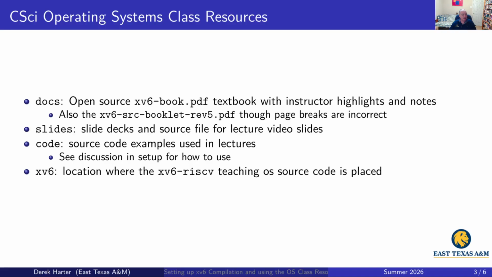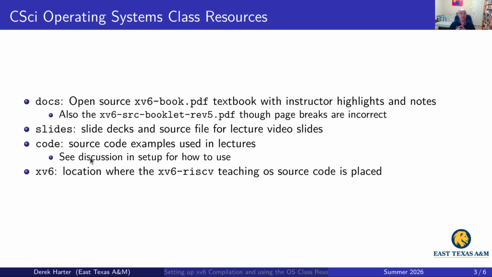Let me just mention, in this container, there's a couple of other resources. If you look in the doc subdirectory, there's a copy of the open source textbook. This is the version that I use, where I put my notes and highlighted the text, so you can use that. There's also the source booklet, which I'll mention in a bit. All the slides I use for the lecture videos for the class should be in the slides subdirectory. There are source files, but there should also be the PDFs of the built slides.